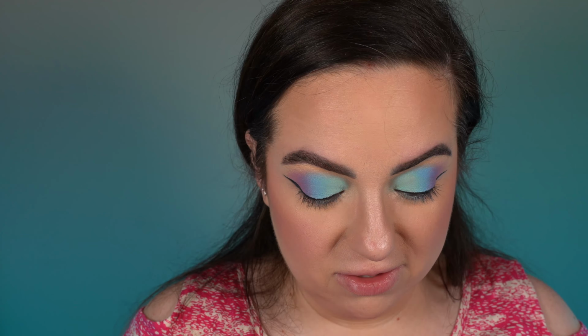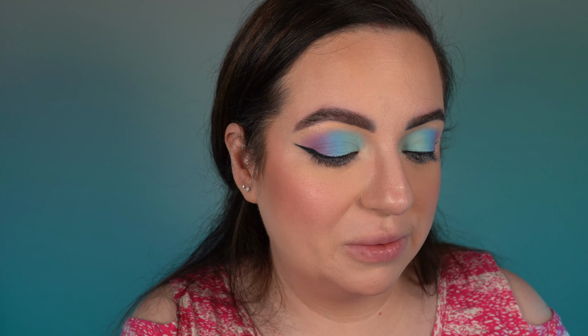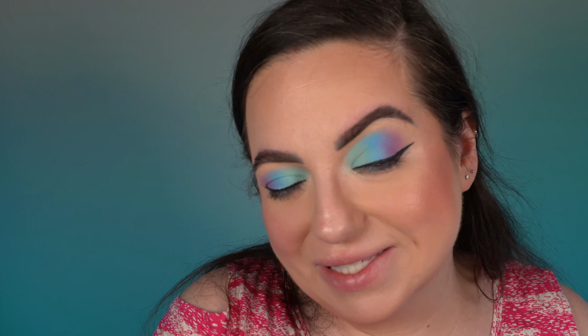I'm glad I got this on sale. Honestly, I probably wouldn't have paid full price for this, even though I love a good blush palette and I really wanted this at the time. I'm glad I didn't buy it. Some side note, this blush palette also has the same packaging as the palette had. So freaking pretty. I love the velvet. It's literally velvet. Not actual velvet, but it's like a velvet material.